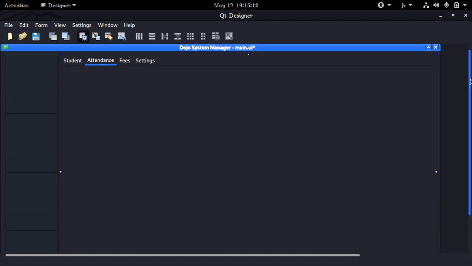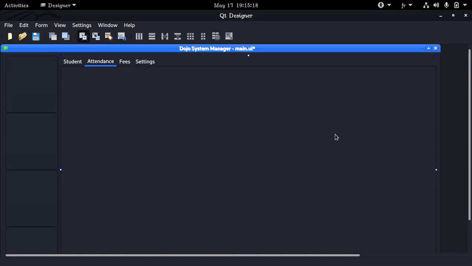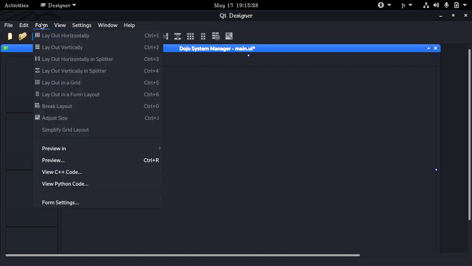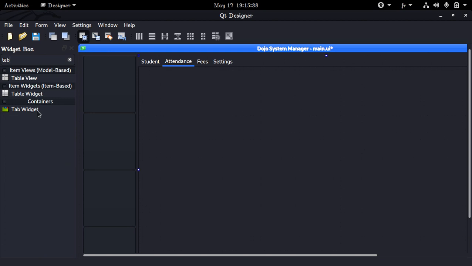Now we are not gonna be creative, but we need to create our project. The first thing we are gonna need is something to hold sections, and that is a tab widget. We already have the main tab widget. We are just gonna have a sub tab widget, which is basically just a tab widget in another tab widget.